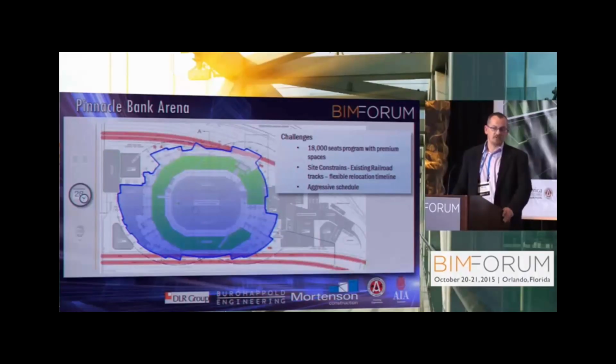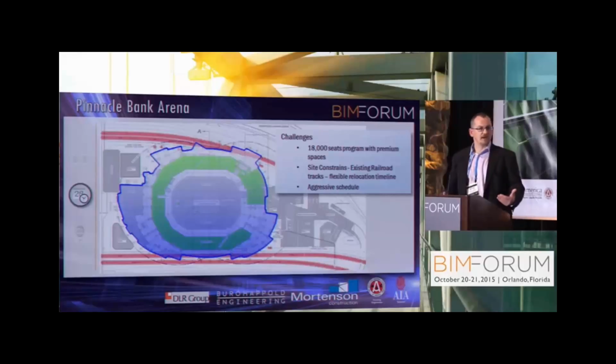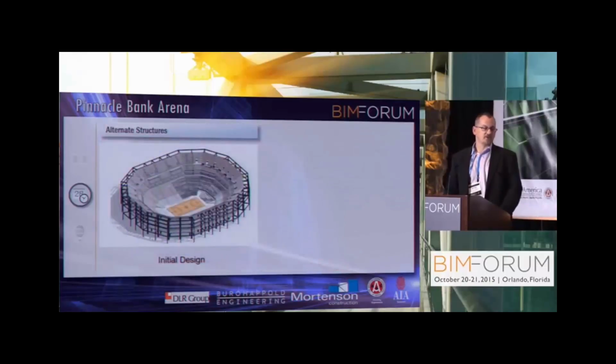So here's an example of the Pinnacle Bank Arena in Lincoln, Nebraska. We had a couple challenges with this project. You can see that the red lines identify the existing railroad tracks. When we got the site, they were still active, but there was a plan that they're going to be relocated at some point. And of course, the blue outline represents the size of the arena. It doesn't fit, right? So the initial reaction of our customer was, let's delay start of the construction until these railroad tracks are relocated, and we can then in an uninterrupted way construct the arena.